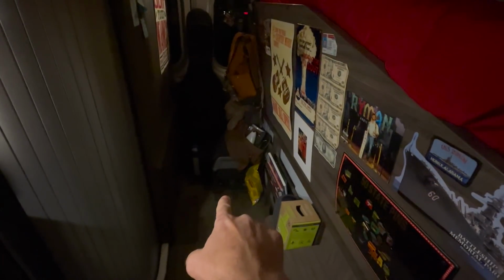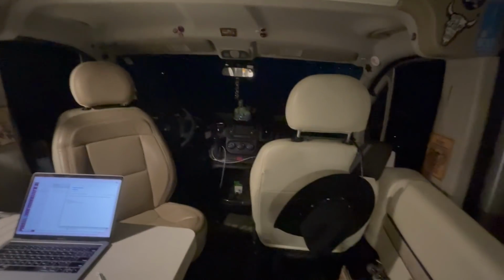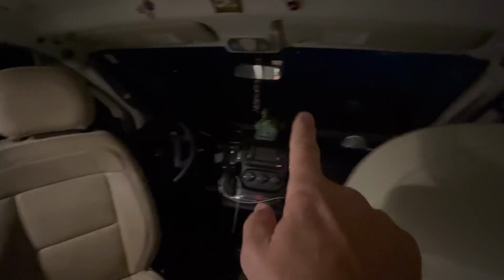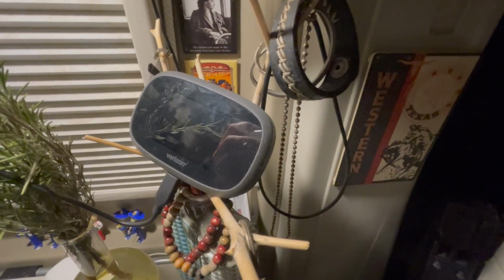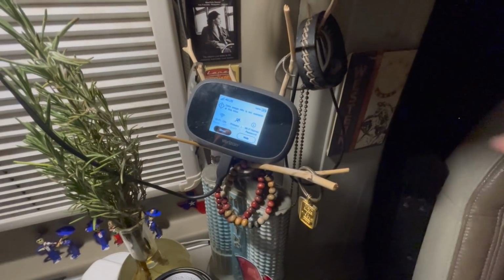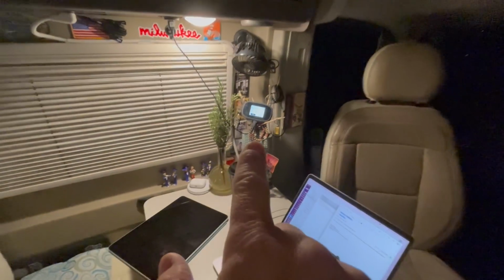And when I go to bed tonight, we'll put the bed down, the litter box goes here, so he can still use it, and then I can use these facilities throughout the night. One other point I'd like to make beyond the shades here is I will not close up my front tonight. Since it's been a work day, what I'd like to do is point out this. This is my Verizon Jetpack that I've been using all day. So this provides me with a Wi-Fi signal to my devices using the Verizon cellular network.